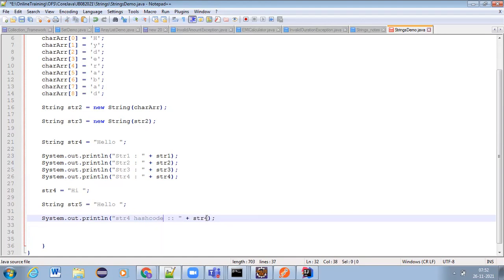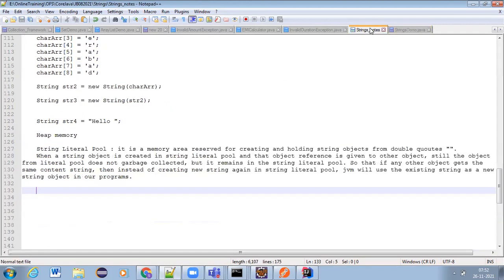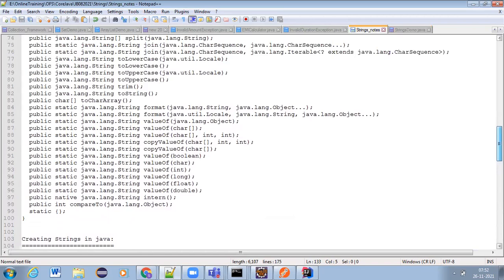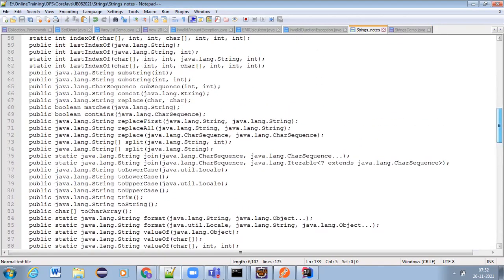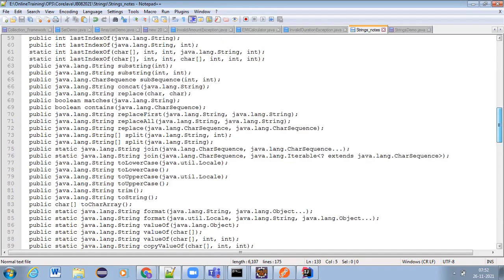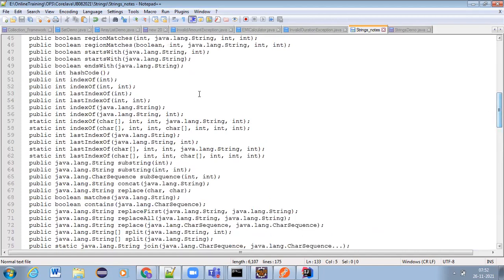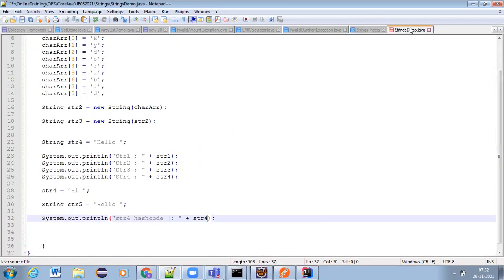We have a method called hashCode, which returns a unique hash code for each and every object. Whenever we create objects in Java, not only string objects but even a person, student or employee, every object has a hash code. You get it using the hashCode method, str4.hashCode(), which returns the hash code of your object.